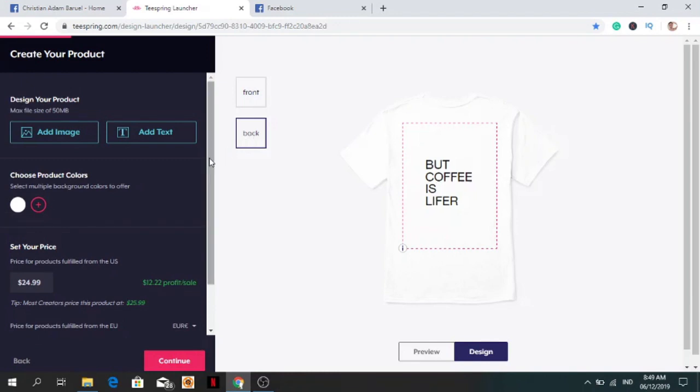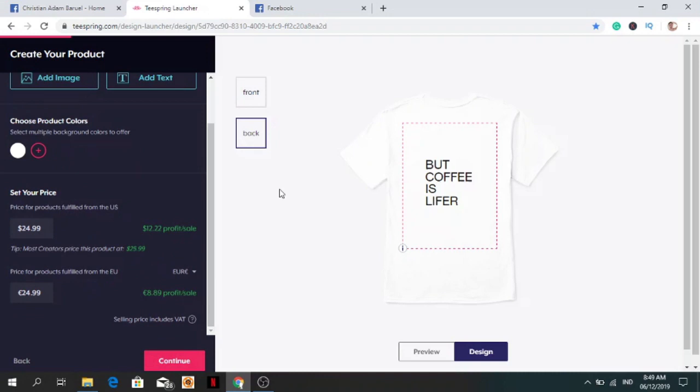Okay, so here on this side, just follow my mouse. You can set a price. So let's say from US, we can set it for $10. Now, as you can see, there is no profit. So you can maybe increase the price of the shirt. Let's say $12. Still nothing. How about $15? There you go. So for every sale, there is a $2.23 profit.